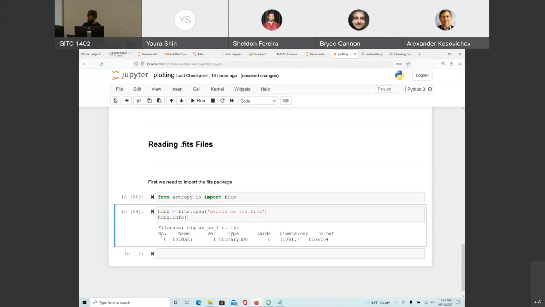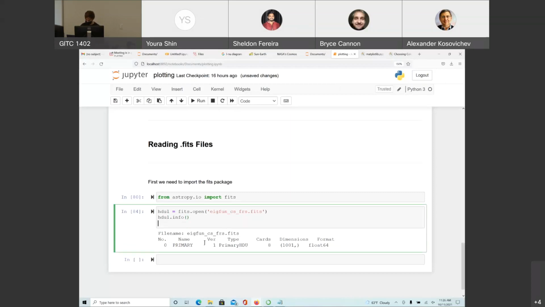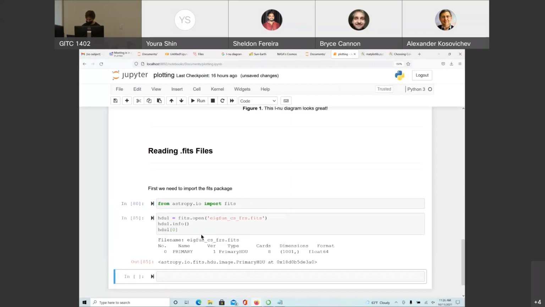Sometimes when you open a FITS file that has more than one card, it's going to be like number 0, and then number 1, which is a totally different variable with whatever dimensions and format it has. If you're interested in choosing a specific card, all you need to do is hdul[0]. The number 0 card is the one we're interested in looking at.